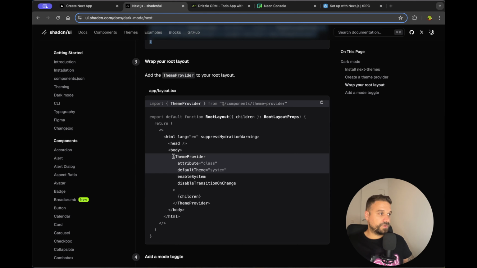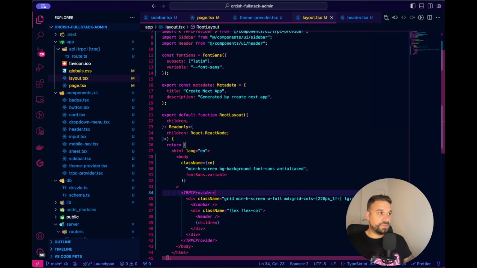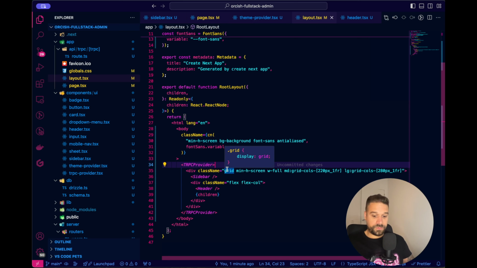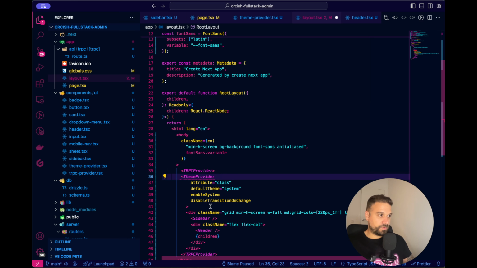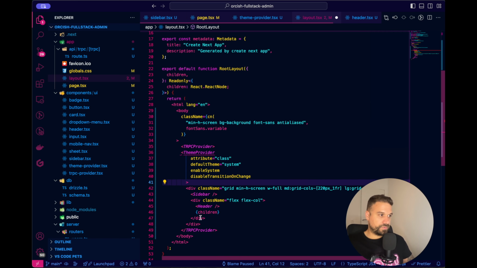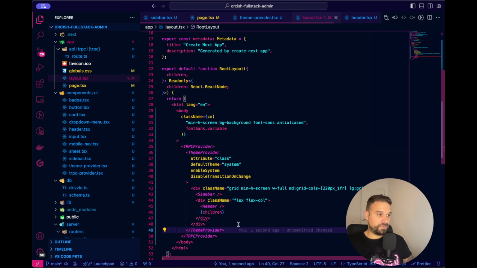And we are just going to put it here inside of our layout again. So in layout, we're going to put it inside the tRPC provider and call the theme provider from our components, closing that one, and we're just going to wrap everything around that one.